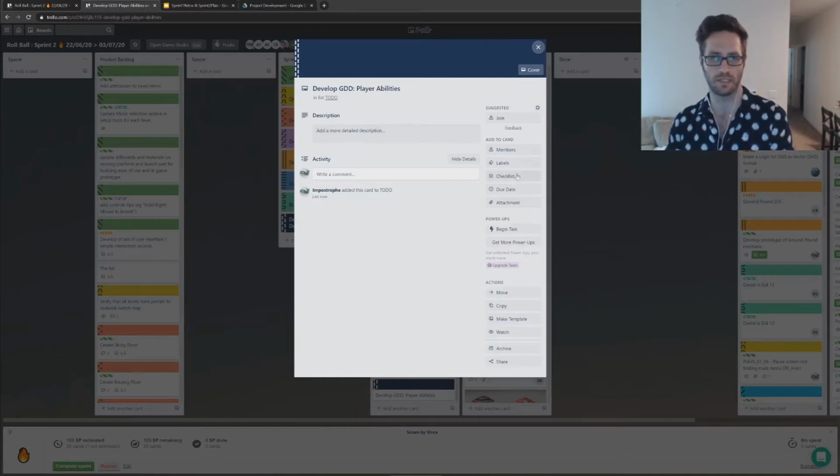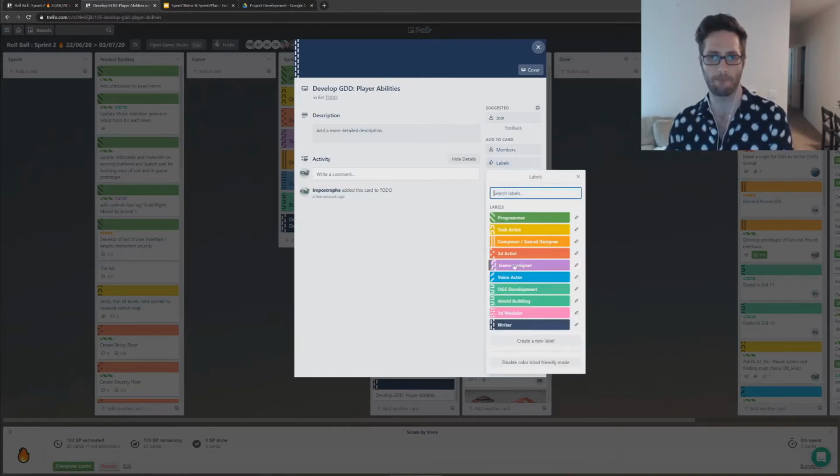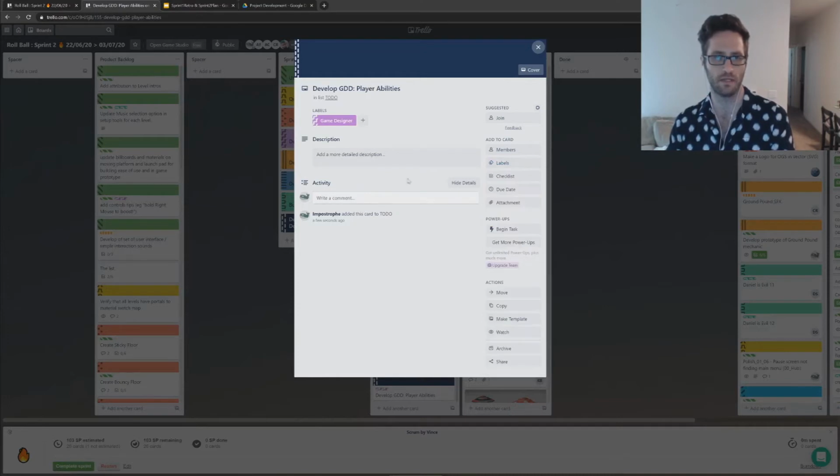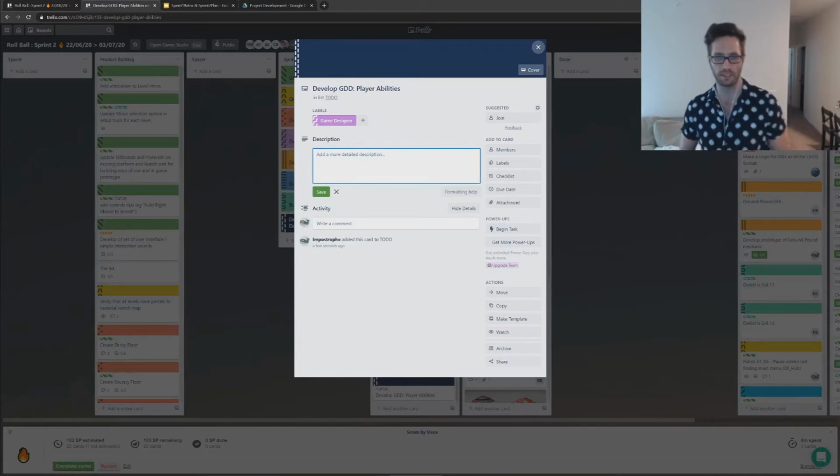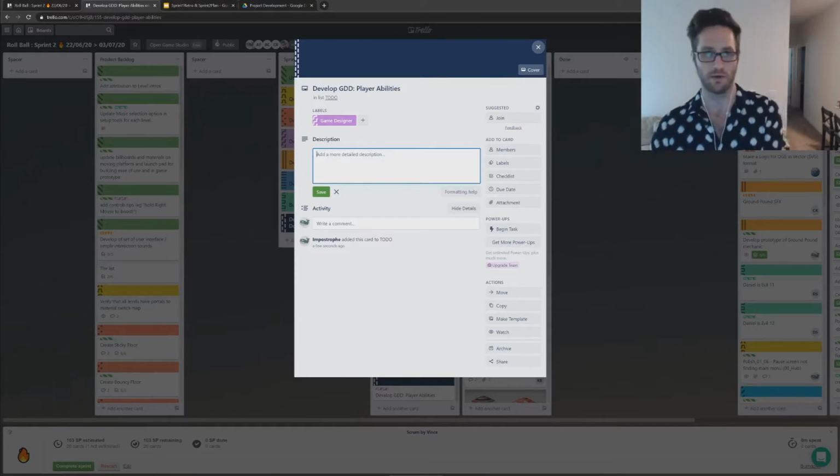What I'm going to call this is game design. So I'm going to add that label to it. I will do this as my first task, so as soon as I'm done, I'll join it. In the description, this is another part we didn't talk about yet. I'm going to keep finding these, I'm sure. But we have a way of setting up a description that is uniform and hopefully readable for anyone coming in from the outside. Just like our pull requests in GitHub, we want a stranger to be able to walk up and read this and kind of know what's going on, at least at a broad level.